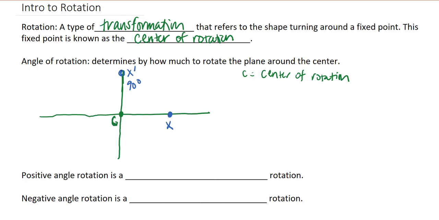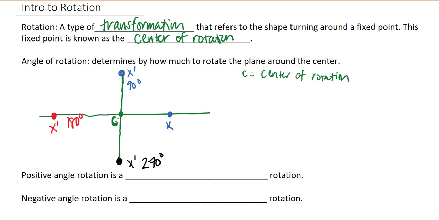Now what if we went from x and we wanted to go 180 degrees around the center of rotation? So if we rotate it around, we end up at 180. It might be a little bit closer to the center, which is great. So now we did 180, but what if we wanted to do 270 degrees? Well, we'd go all the way around and end up somewhere around here. So we have x prime, and that's 270 degrees for the center of rotation.